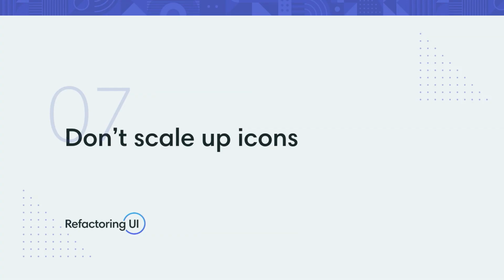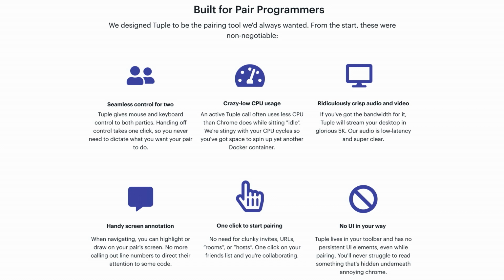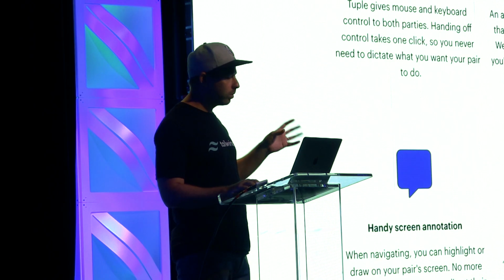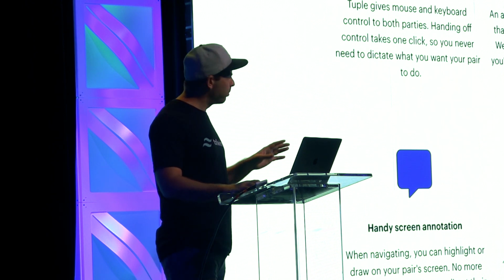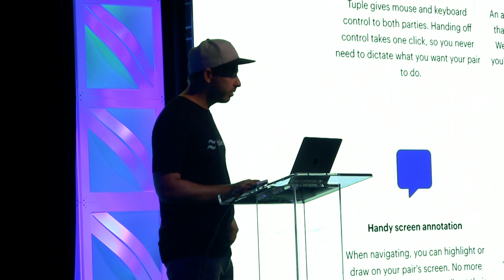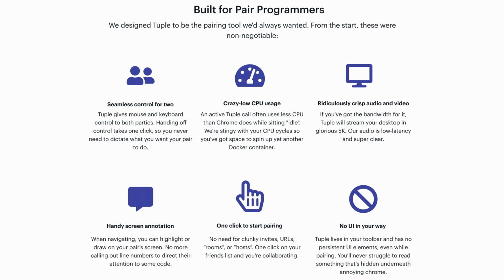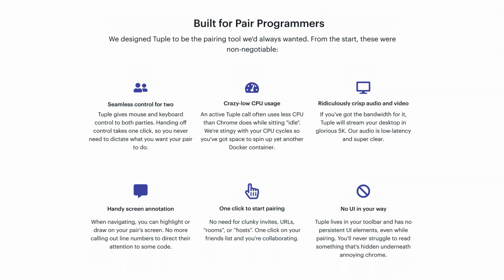So first of all, don't blow up the icons. When you work with icon packs, they're all intended for an in-app experience. More often you'd see them next to small text or a navigation element. So what I'm trying to say is they lack a lot of details that a traditional marketing icon will have. And they don't really look that great when they're blown up 3-4 times their intended size. So I'm not saying don't use these for this purpose, just maybe make them a bit smaller. Something like 40 pixels max should suffice.